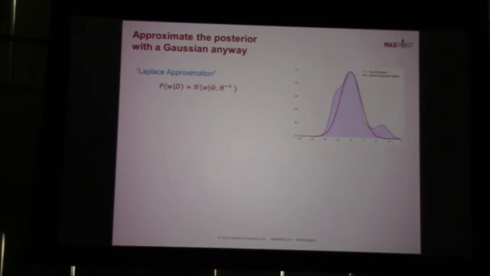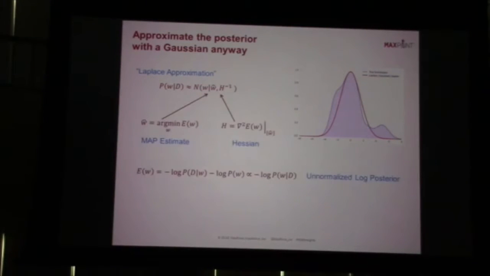So if that blue curve up there is the true posterior distribution, you might say, well, it might be a Gaussian. And if you have enough data, by the central limit theorem, it often is. So you approximate it with a Gaussian, and there are several different ways to do this, but one particularly simple way is called the Laplace approximation, where you essentially Taylor expand your log posterior to second order. And it turns out that gives you a Gaussian, and the posterior mean is now your maximum a posteriori estimate, and your posterior variance, or covariance matrix, is the inverse of the Hessian of the log posterior. Now, why is this cool? Well, because it's a convex optimization problem, and often we use Hessians when we do convex optimization. So you get this now for free, and now you can easily do your Bayesian logistic regression under this assumption.